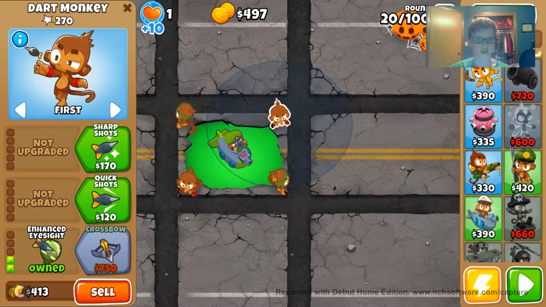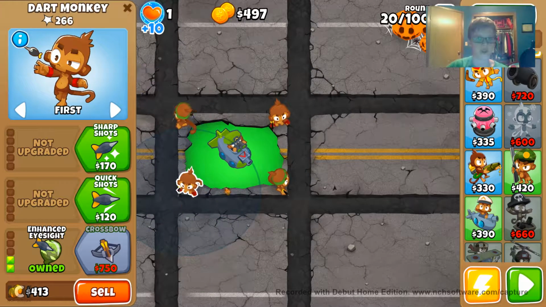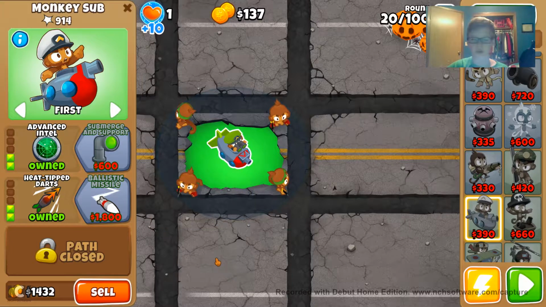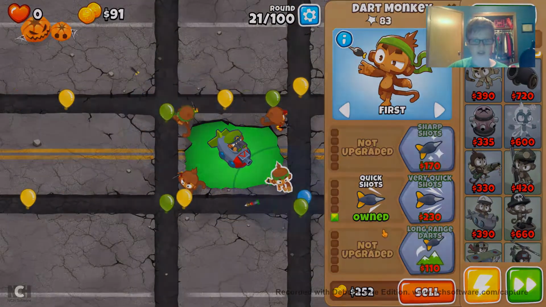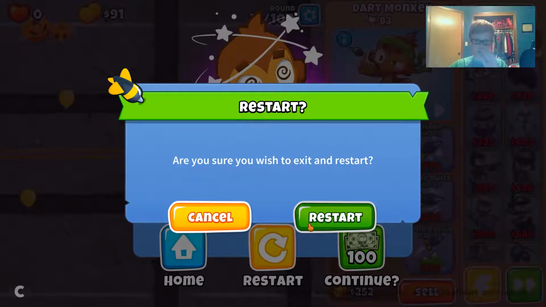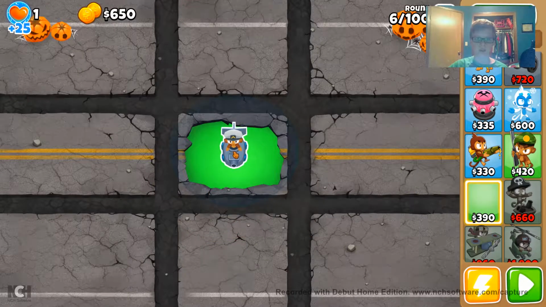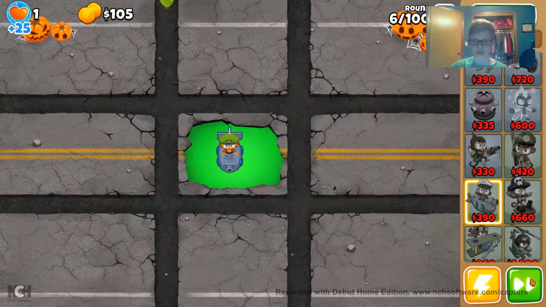Does this guy have quick shots? These guys both don't have quick shots. These guys do. Crossbows is pricey! Let's get heat tip darts. That won't really help with anything, though. Let's give that guy long range. Dang it! No! So I don't want to cheat with the cash drops. Dang, that works so well. Oh, that's annoying. I slipped, guys. I messed up. Longer range.